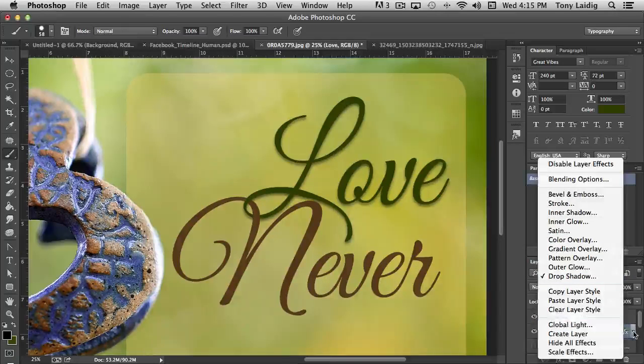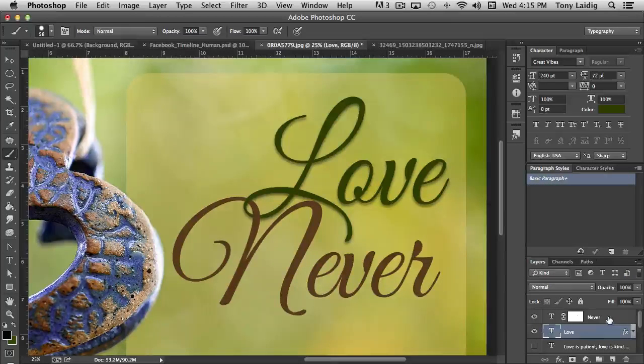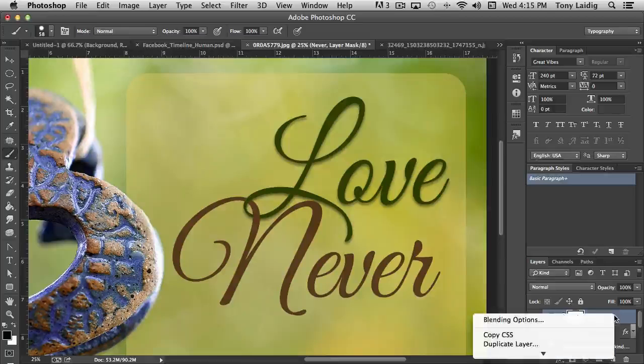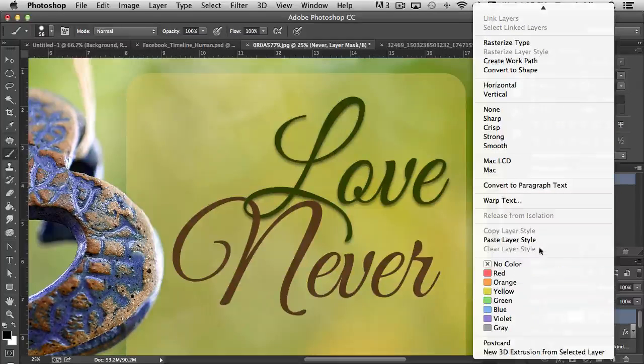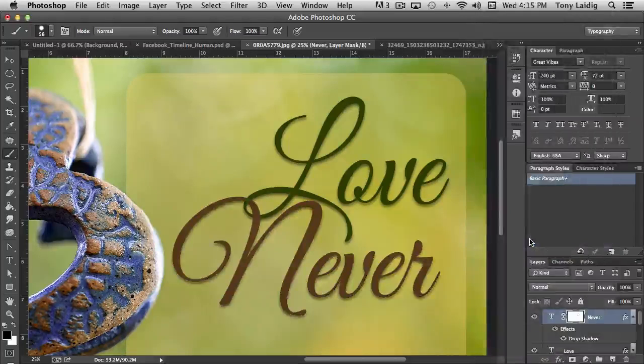Drop shadow. Go up to where it says "never," right mouse click again, and choose paste layer style. And whenever we do, it adds the drop shadow. The exact same thing we applied to "love" is now applied to the word "never." So that's another really cool feature about working with layers.